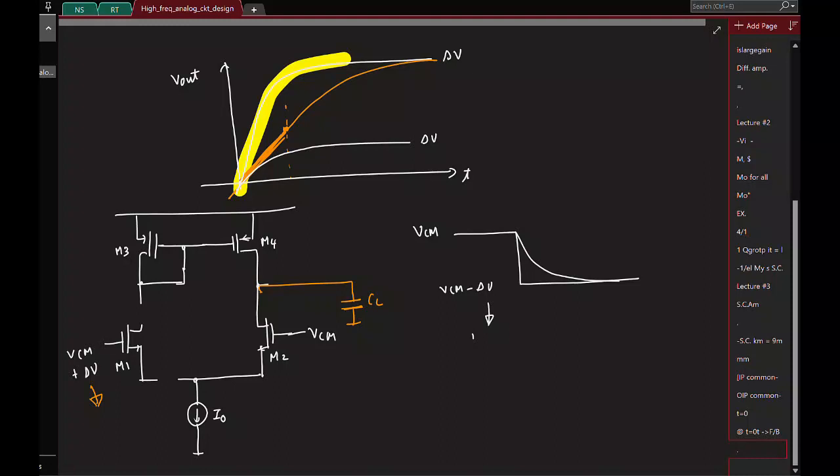Then here remember, it is a discharging kind of behavior, right? So the rate at which the capacitor discharges is now constant again. We can only discharge at a fixed rate of what rate? I naught by CL with a negative slope, that's all. So this is the negative slew rate. So in this case it looks like both the positive and negative slew rates are equal, but this need not be the case all the time. Okay. In this configuration it turns out like that.